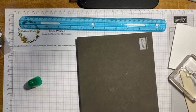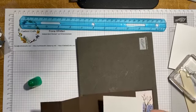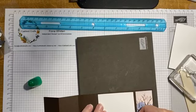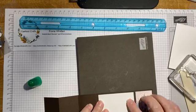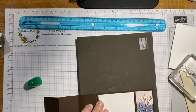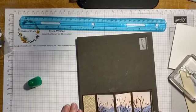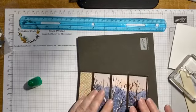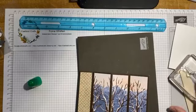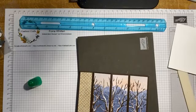So, you've still got plenty of space to be able to write a greeting to and from, lots of love and whatever. So that is the basic card. Now I'm going to put a sentiment on the front as well. And some other bits and pieces.